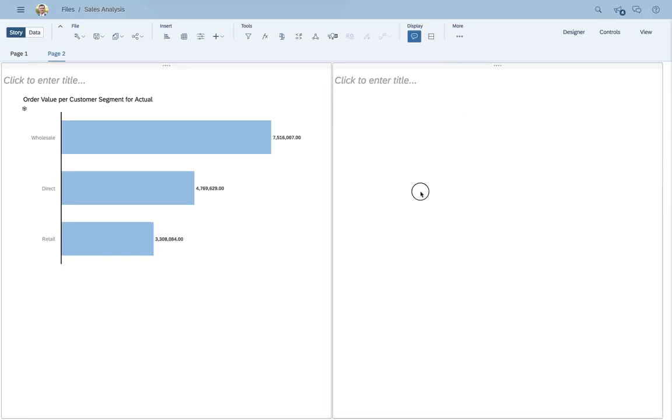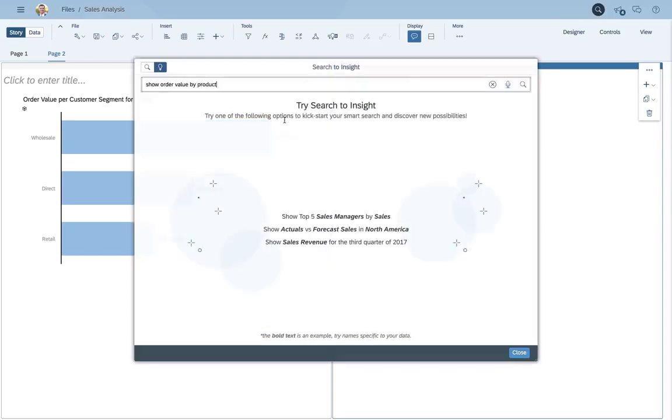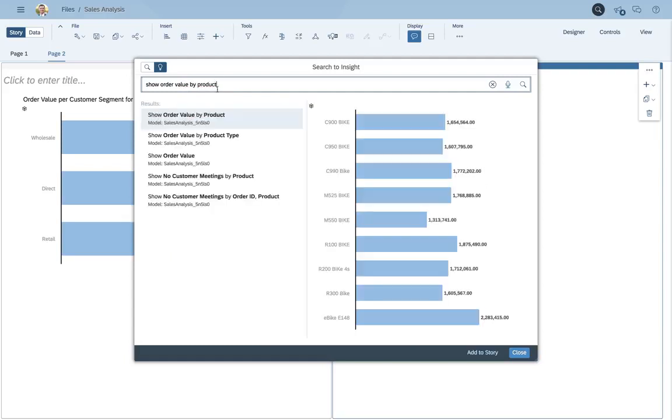Now, with what I'm building, there's an even easier way of doing it using Search to Insight. With Search to Insight, I can use my own natural language and ask questions like show, let's say, order value by product. Immediately, it brings back a chart for me.